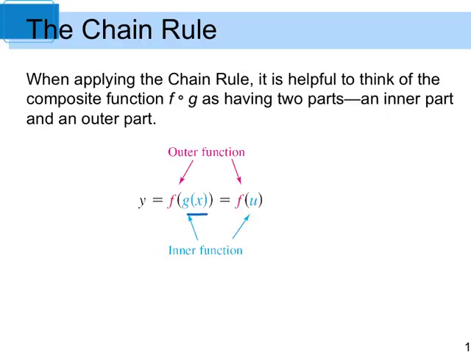One last thing you want to realize that they sometimes use for their notation is they'll call g of x a u. So whenever you're finding the derivative this way, you want to say, okay, we're going to be finding f prime of u, and then multiplying that by u prime.